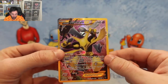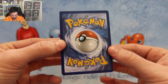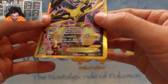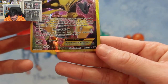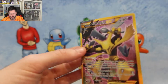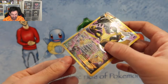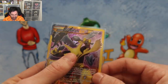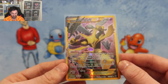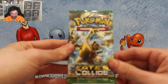Oh my gosh guys - let's check... it's got some whitening. Guys, this is wild. You can tell down there - 125/124. Wow, we need to sleeve this bad boy up! This was one of my favourite cards back in this year - what year was it, 2016? It was one of my favourite cards and I hit it. I had one of these and I sold it. This is the coolest card - wow, we hit the best card in Fates Collide!